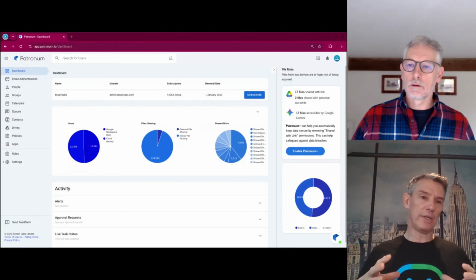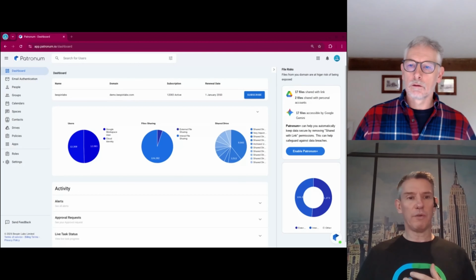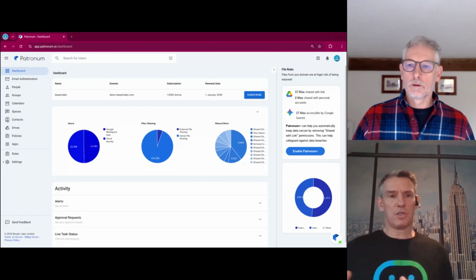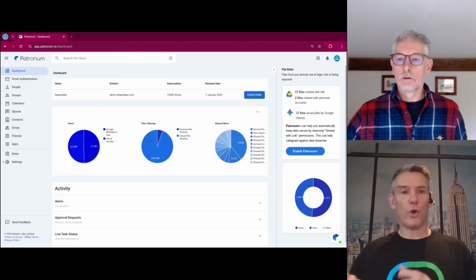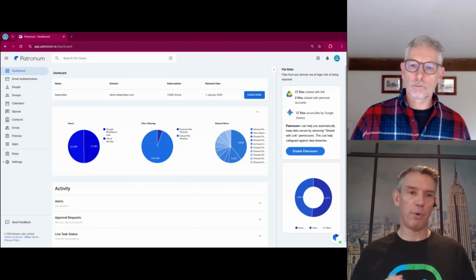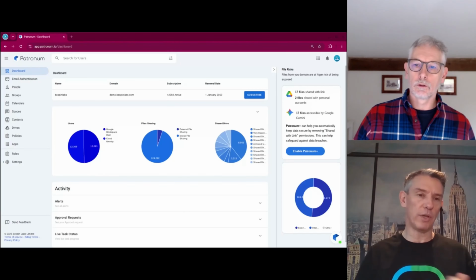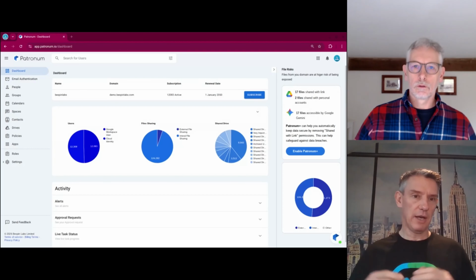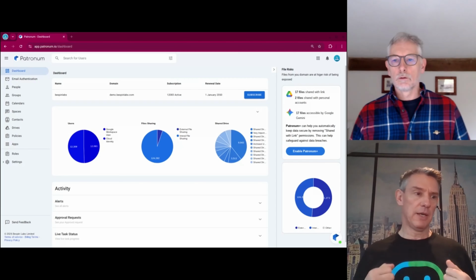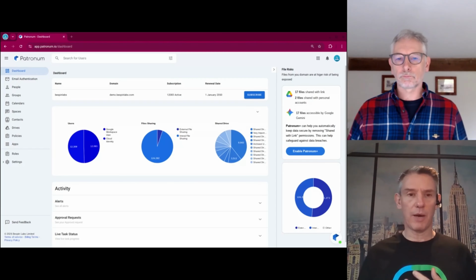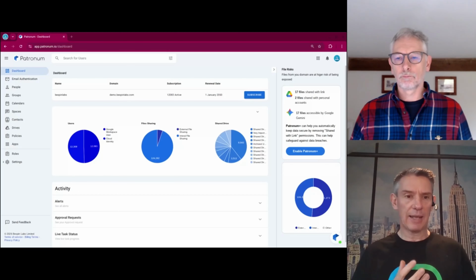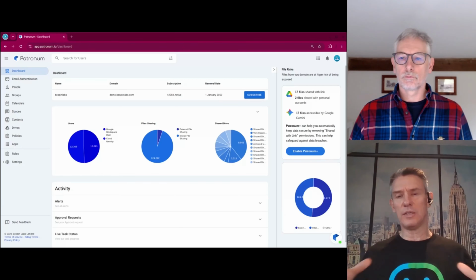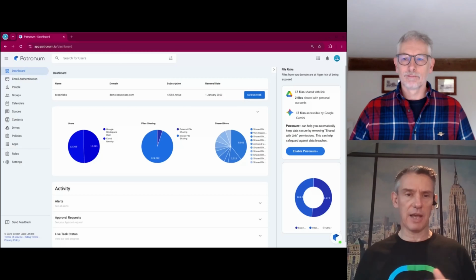And so we didn't feel it was appropriate for us to increase everybody's price, because some customers use Patronum for one or two functional elements of the product, such as email signatures or user onboarding or user offboarding, and we didn't feel it was necessary to push everybody to a higher level of the service. We've always been very, very transparent when it comes to our pricing. All the pricing is on the website, and I'm not the kind of individual that wants to squeeze customers for as much as we can get.